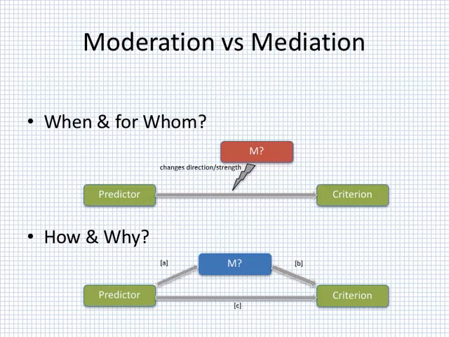However, mediation answers another type of question. So predictor and criterion, and it answers how and why. Why does this predictor predict this outcome variable? Why does it happen? How does it happen? What kind of factors are associated with it? So using the example that we did, let's say receiving an intervention improves the depressive mood.